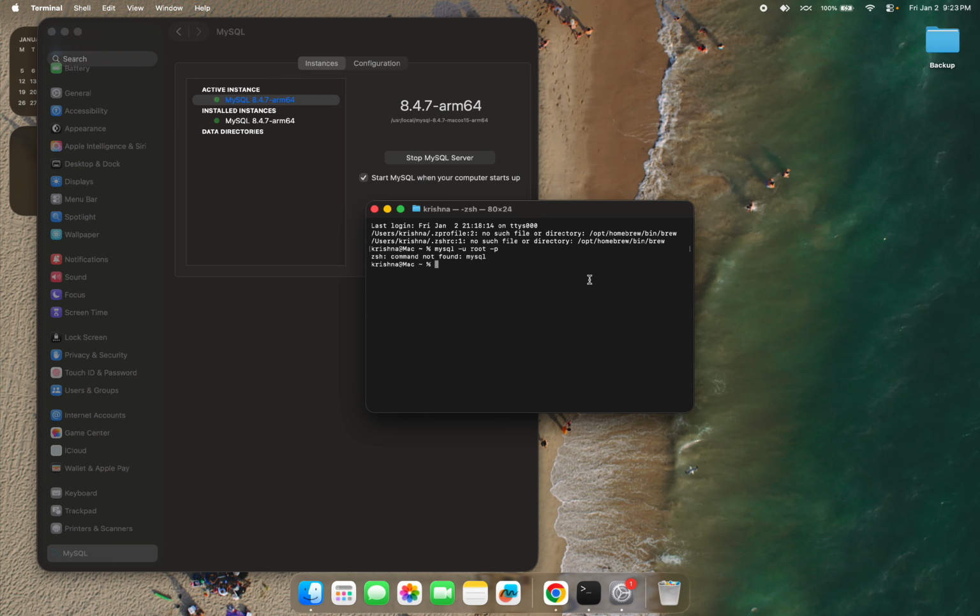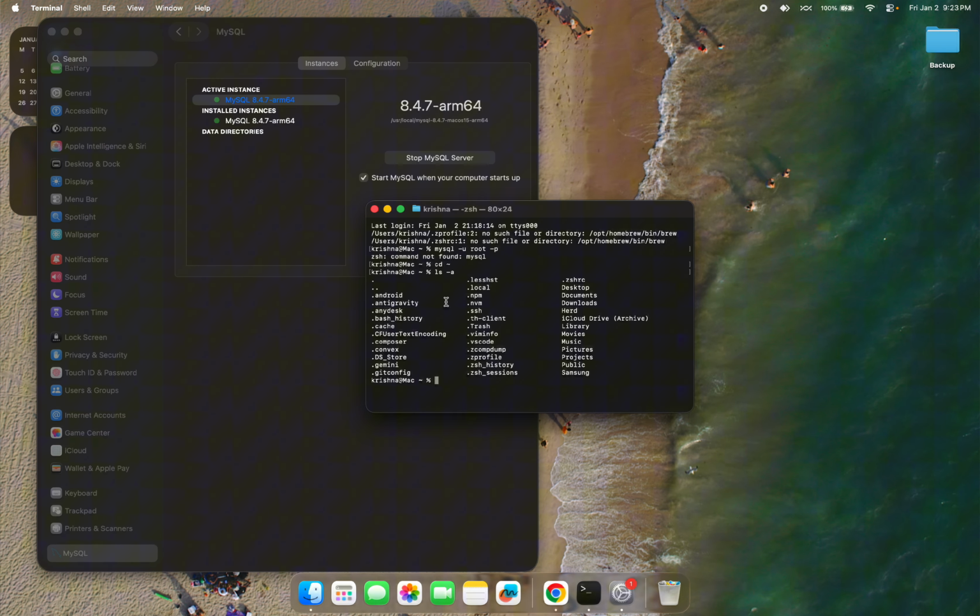So let's go back to the terminal, and here we can do cd ~ and then ls -a, which will give you all the hidden files, and the important one is .zshrc.